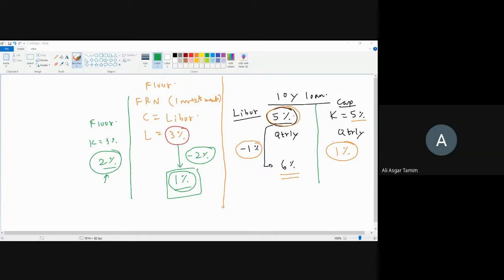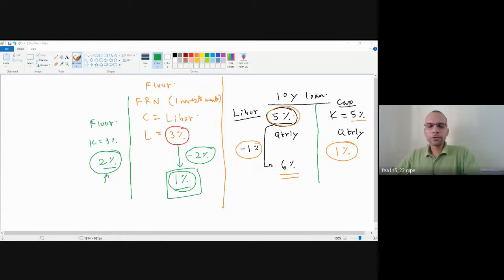Okay. And sir, just one last question. Most of, you know, these products are being mostly used by banks and hedge funds, right? So do they only use it for hedging, or can it be used for speculation as well? So you could actually use it for speculation also. So in case you have a certain expectation on the direction of the way in which rates are going to move, at that time you may want to enter into such a position.